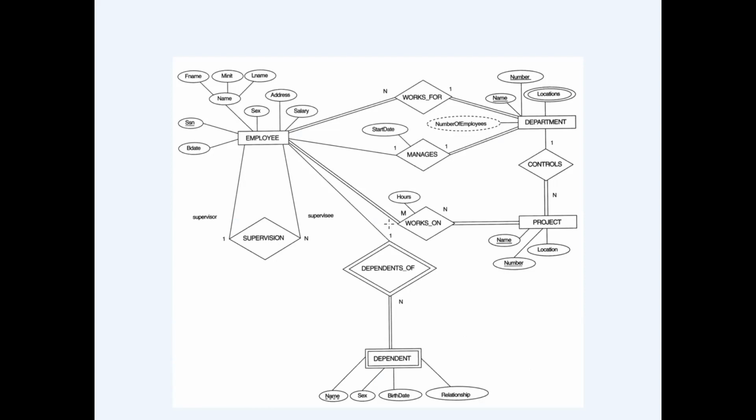So for example, if you look at between employee to project, you can see if you take one employee, can work for many projects. If you take one project, you can have many employees. So the relation is a many to many relation. And each and every employee works on projects. So that's why this is a double line. Projects also works on, it's also a double line here.